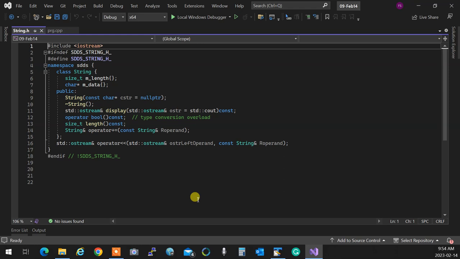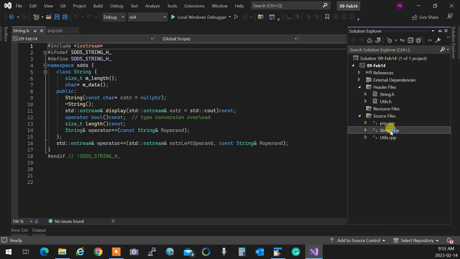We created a constructor that defaulted to null to keep the string in a safe empty state when it's a no argument constructor. And when there is a one argument constructor, we received a C string, and we set up our string class with the C string that we are receiving. We created the destructor to deallocate the memory. Looking at the code makes it more clear.